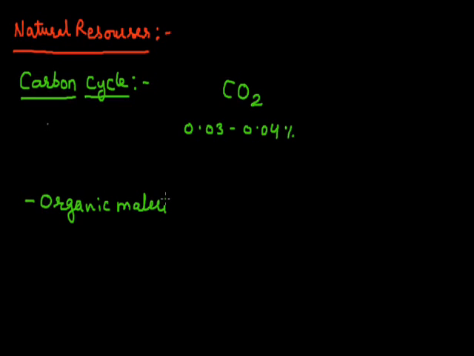Which type of organic material is present in human beings? First of all, we discuss the organic molecules in which carbon is present in our body. A very common example is carbohydrate, which has carbon. Another important material is protein, which also has carbon. Carbohydrate has carbon, hydrogen and oxygen, while protein has carbon, hydrogen, oxygen also, and fat. All these molecules have carbon in their structure.